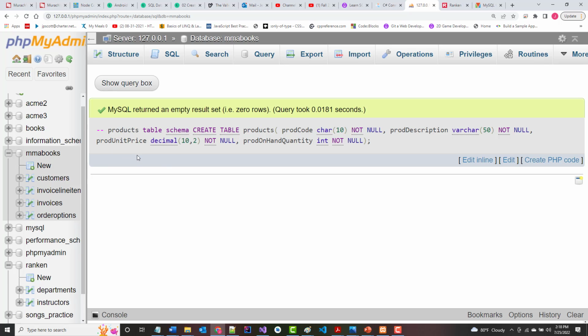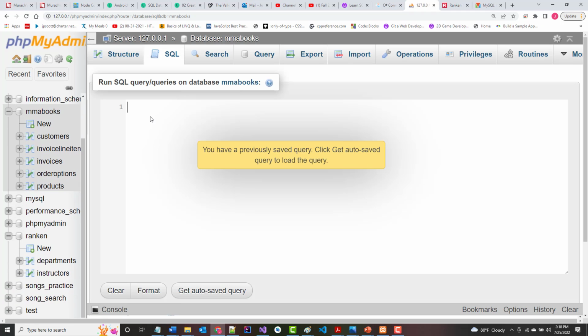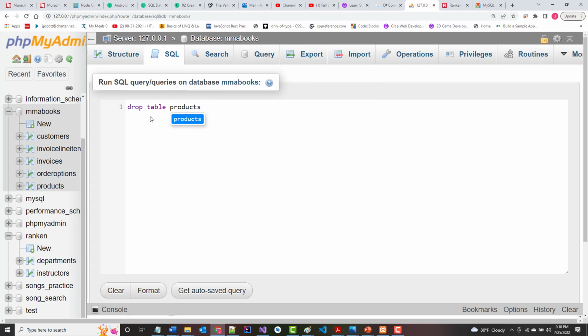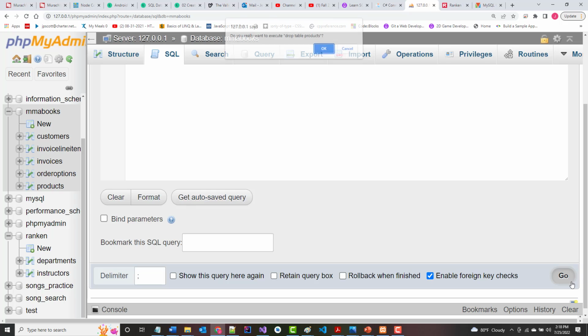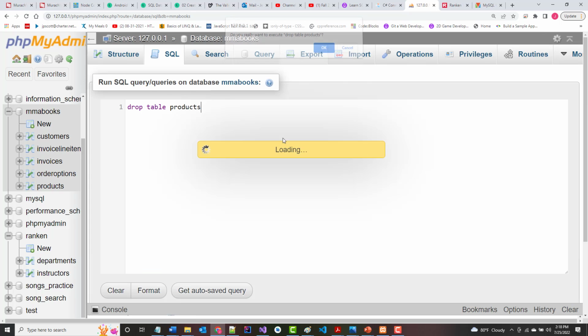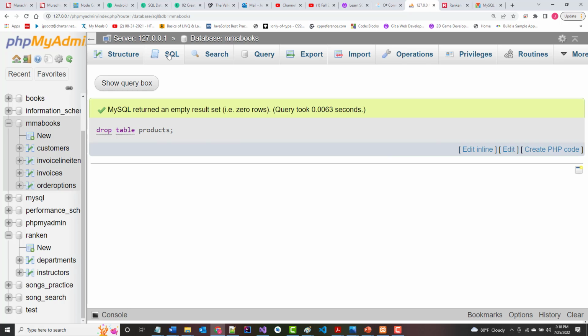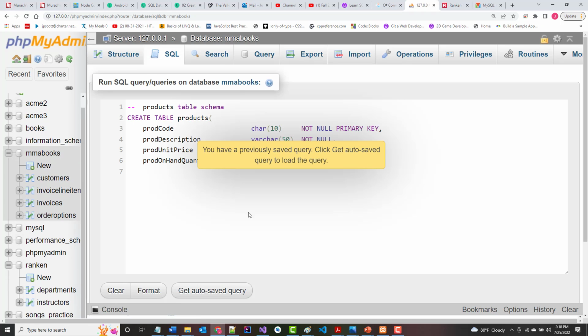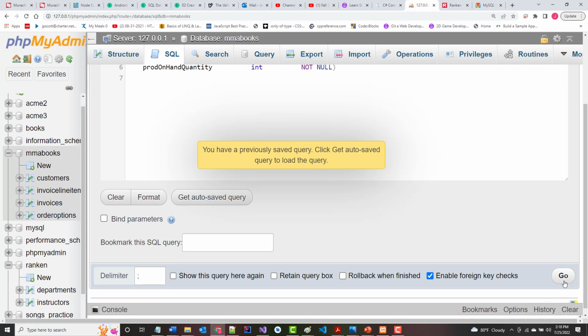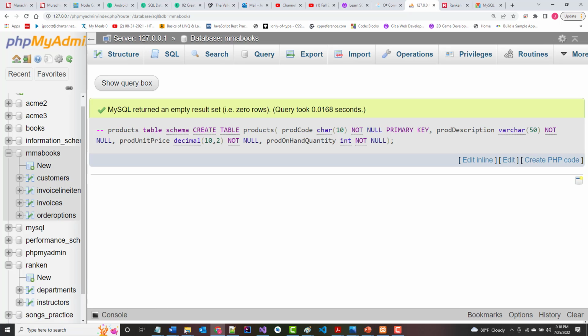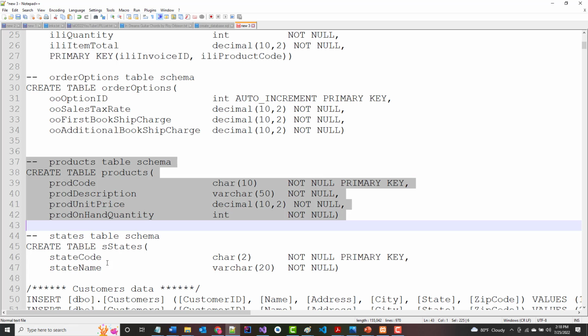Or maybe we didn't do that one yet. Looks like we did. Drop table products. Yes, we're sure. Come back in and add it again with the primary key this time. That's good. And then finally, the last one is states.